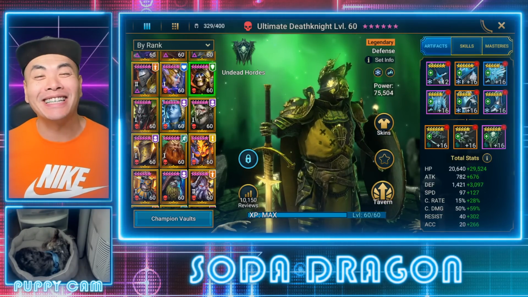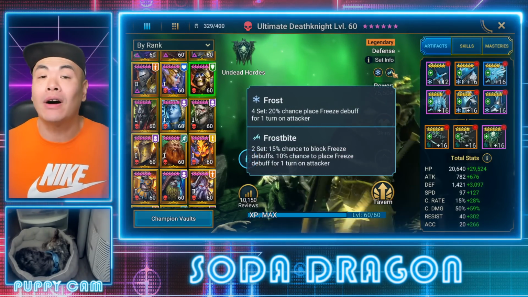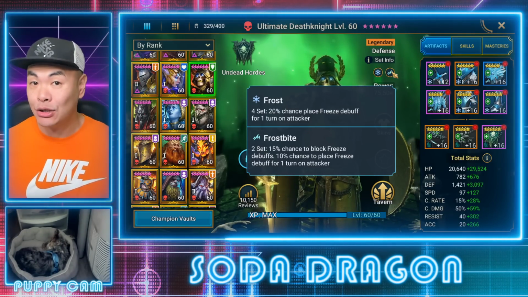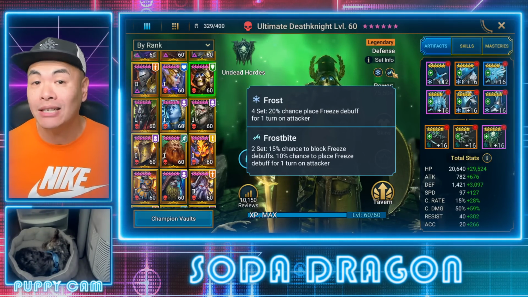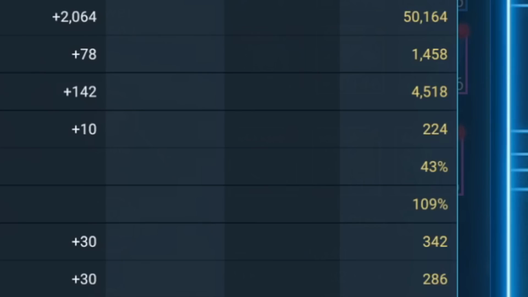All right, guys, let's take a look at Death Knight's gear, stats, and mastery. So as I mentioned, he is in a Frost and a Frostbite set, though you could use triple Frostbite, and there might be additional benefits to using triple Frostbite over a Frost and a Frostbite set. On to his total stats. So I have his HP at 50,000. I have the attack at 1400. I have the defense at 4500. I have the speed 224. Crit rate 43%, crit damage 109%, resist 342, and accuracy 286.